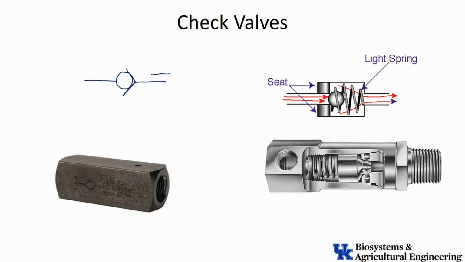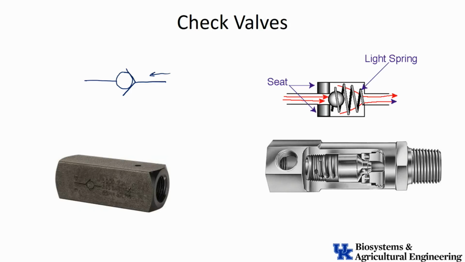If it flows from the left, it will lift the ball off the seat, flow around the ball, and move on. They are basically that simple in construction. There is a concept of one in the upper right over there that shows sometimes we have a light spring in there to keep that ball seated to make sure that the fluid doesn't sneak around it. But again, in this particular case, flow comes from the left, would push the ball away, flow around the ball, and head right out of the outlet port.